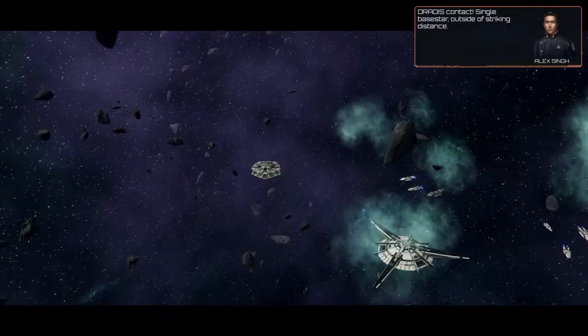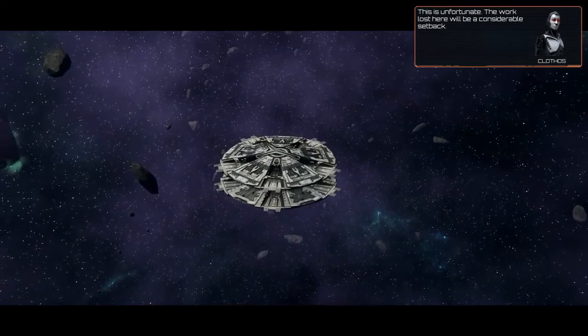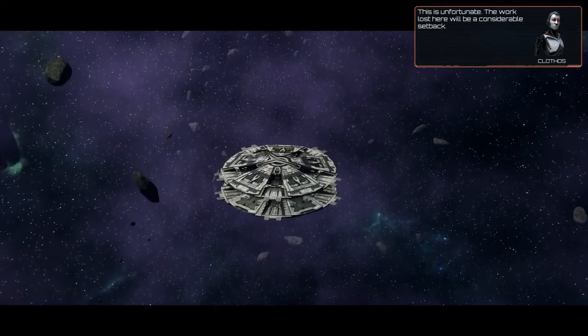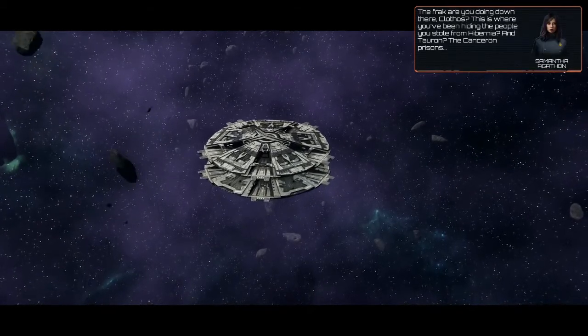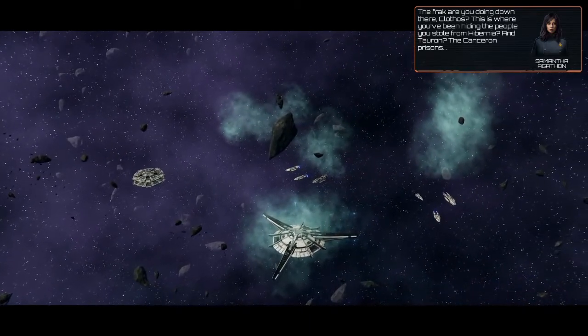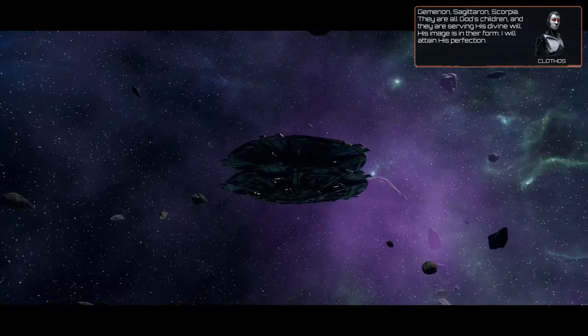Here we go. Trace contact. Single base star. Outside of striking distance. This is unfortunate. The world lost here will be a considerable setback. What the frack are you doing down there, Clothos? This is where you've been hiding the people you stole from Hibernia? Antoron? The Cancerine prisons? Geminon, Sagittarian, Scorpia.